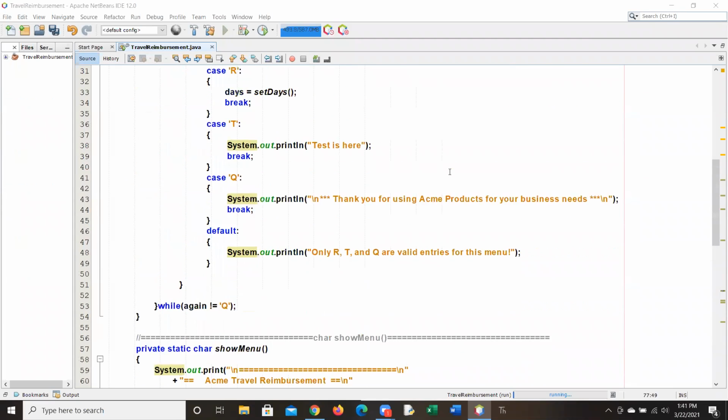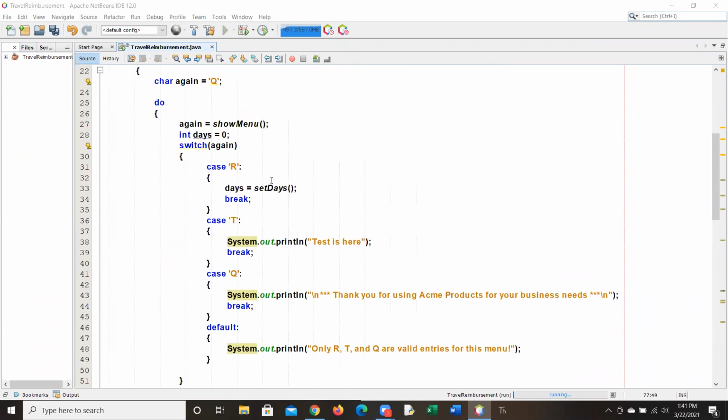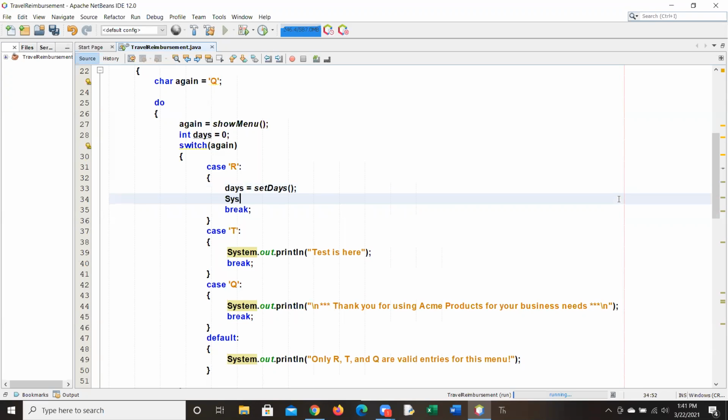Okay, so now we should be getting our number of days back over here, and we can test that. So if we do a System.out.println days and run it. Oops, my program's still running.